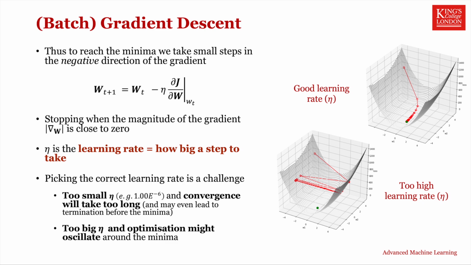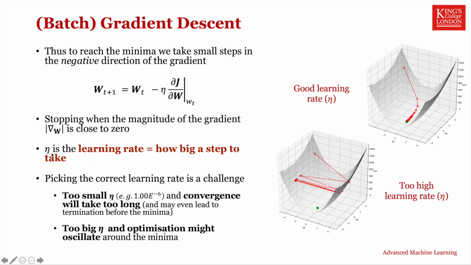Then, as we saw in the first session of last week, if we are to reach a minimum of our cost, we must take small steps in this direction of steepest descent. And we do this by subtracting the gradient vector or matrix from our parameter array vector or matrix W. We do this repeatedly and stop when we think it's converged, where this is judged as being the point where the magnitude of the gradient is as close as possible to being 0.